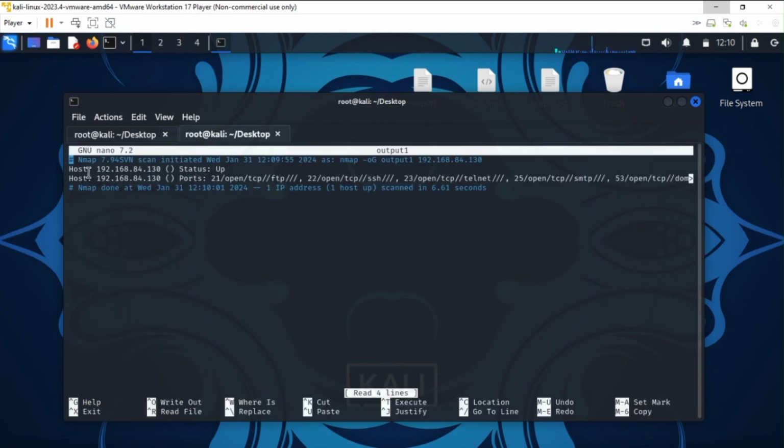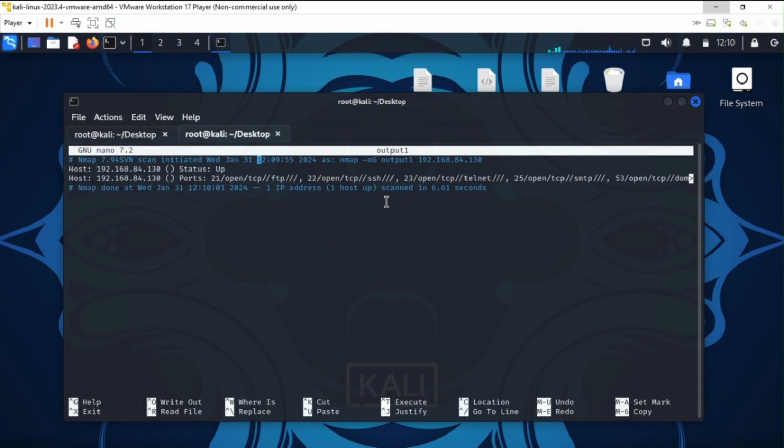You can see it has listed the host status, the host and the ports which are open, the port number and port state along with the services. As you can see, these are TCP ports 21, 22, and they are all open, whether it's FTP, SSH, Telnet, or SMTP, all given here.